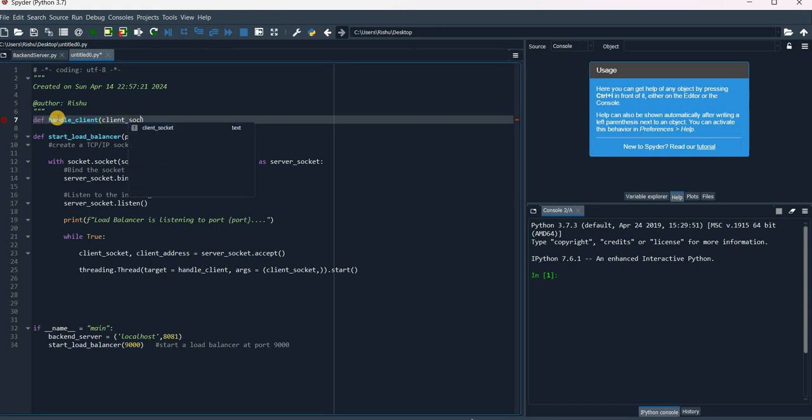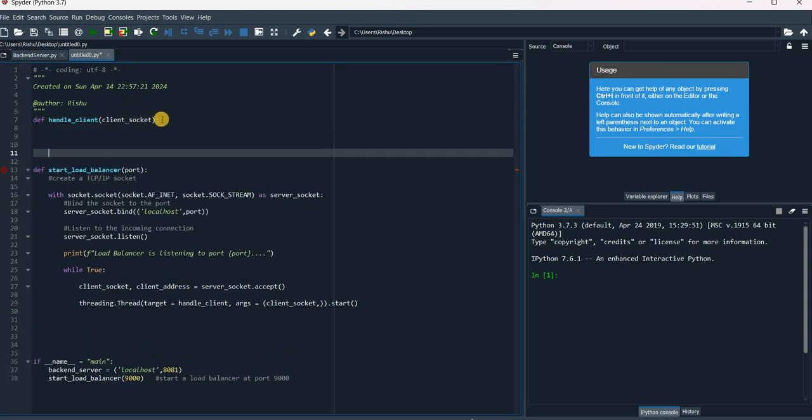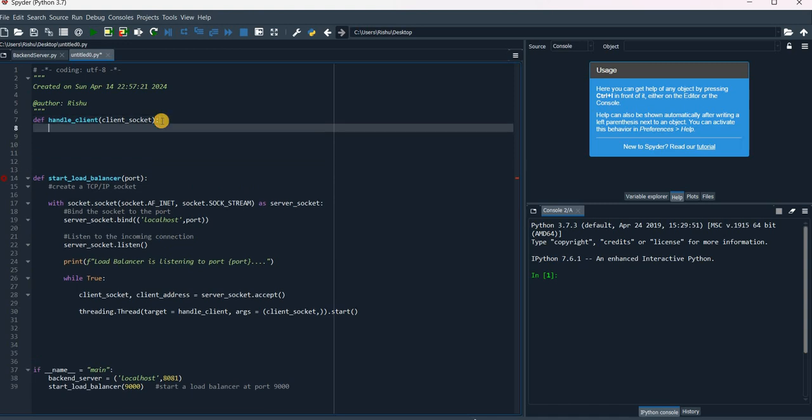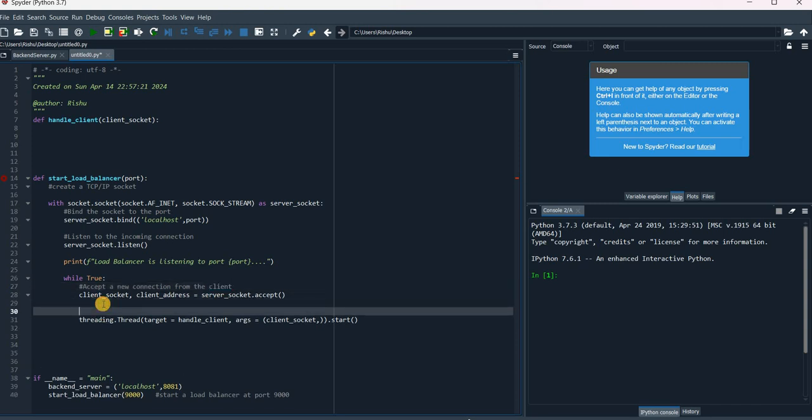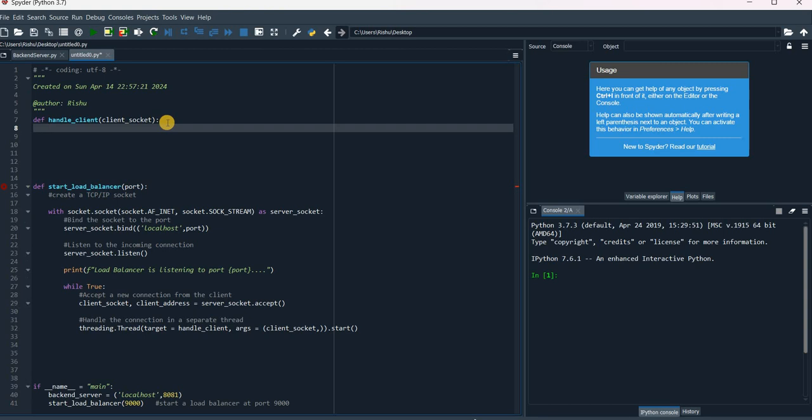Let's pass in the client socket here, and this line represents handling the connection in a separate thread.